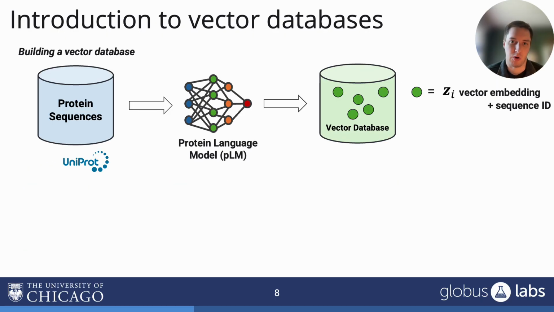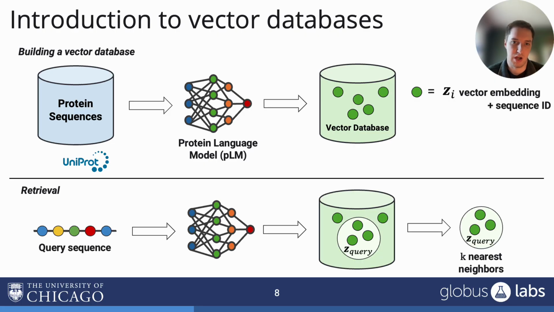The main computational component of our approach relies on vector databases, like FAISS, to accelerate the search component. Vector databases provide a way to store and efficiently retrieve from large collections of vector embeddings. To build a vector database, first a large collection of protein sequences must be embedded and stored alongside a sequence identifier. At retrieval time, a sequence is embedded with the same model, and the nearest neighbor search identifies the top set of similar proteins within the database.